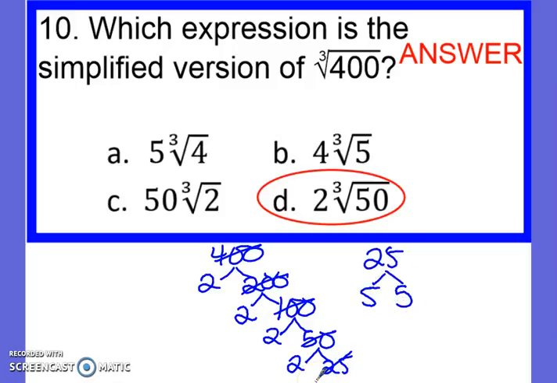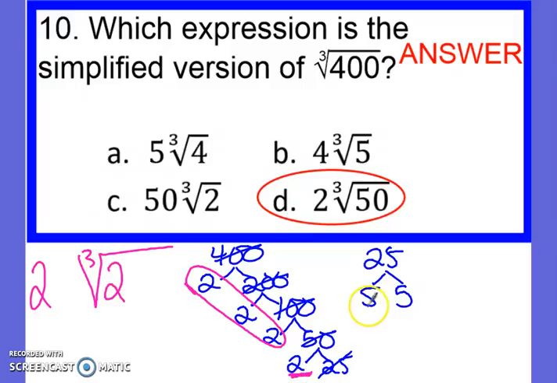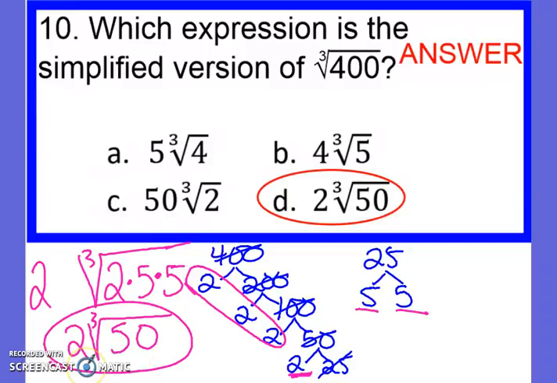Okay? All right, so it's a cube root. Cube root means we need 3 friends to go outside. So 1, 2, yay. That 2 gets to come out. This one, once again, no luck, so he has to stay in. There's not 3 5s, so both of those have to stay inside. So not just one, but both have to stay inside. This would then simplify. I just got the 2 outside, and then 2 times 5 times 5. So 2 times 5 is 10, times 5 is 50. So that is my answer.